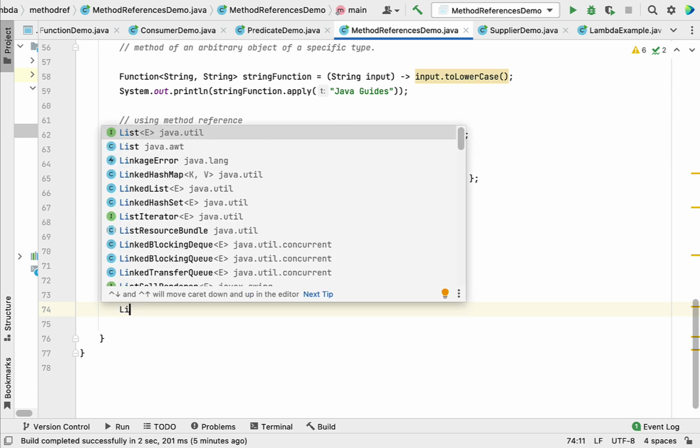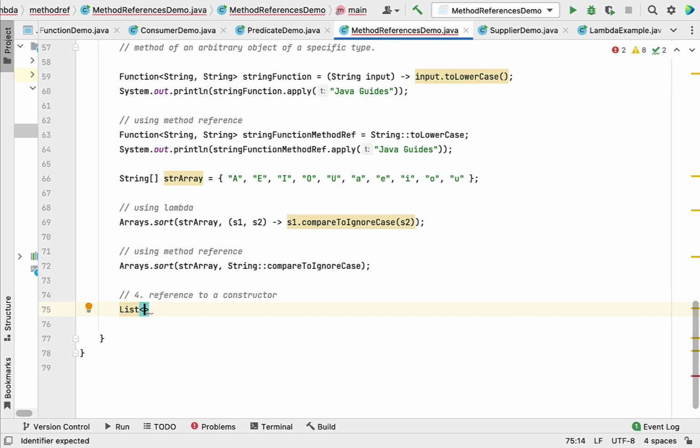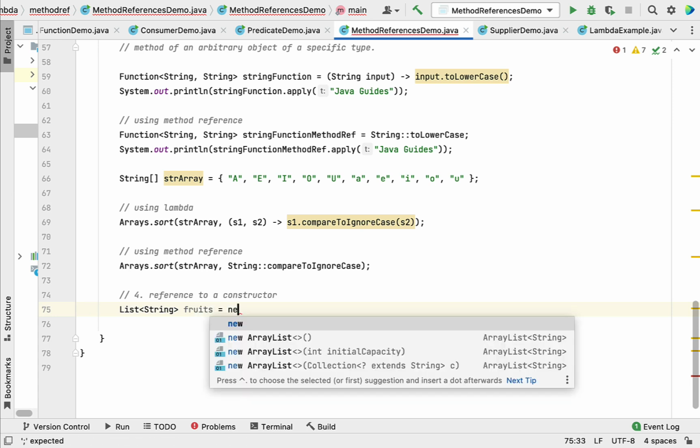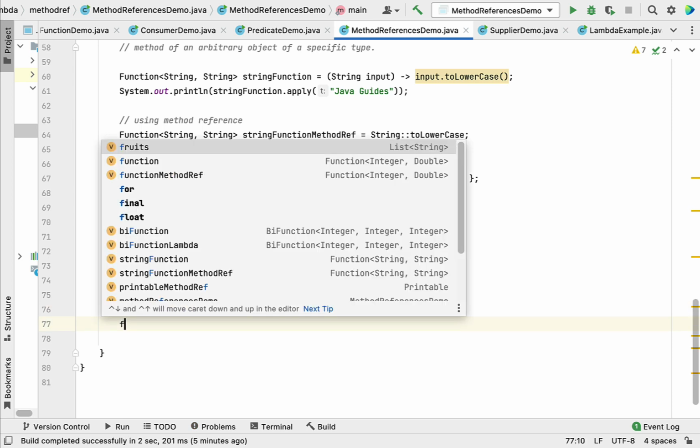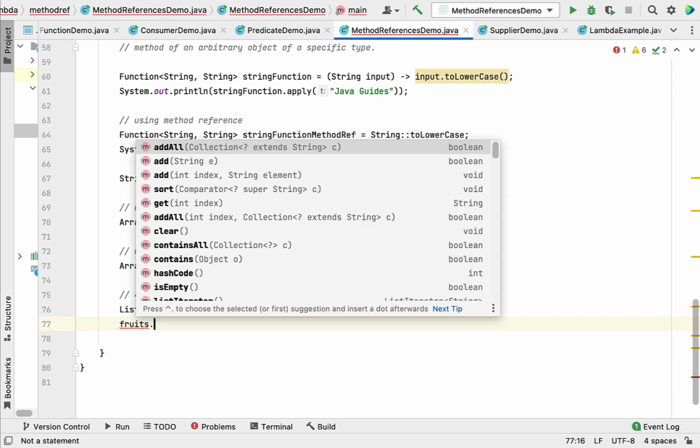So here, first of all, I'm going to create a list of fruits. Let's call it fruits, and then let's use the ArrayList implementation. Let's add a couple of fruits to this list.